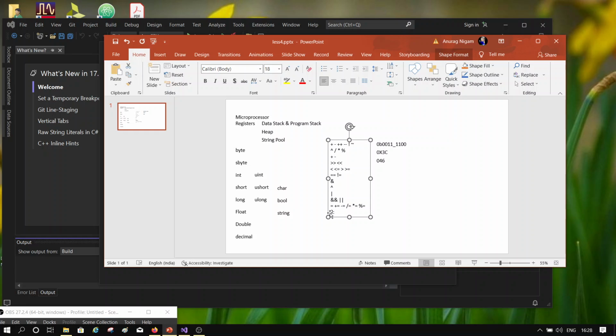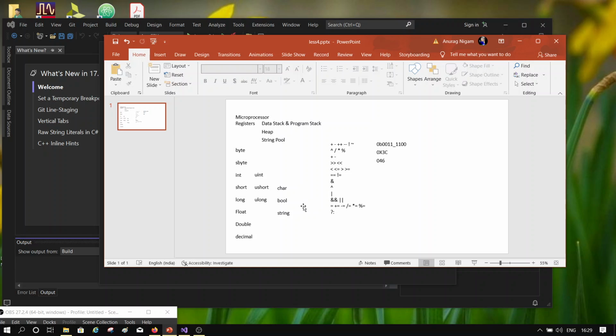So there is a Boolean which decides: if it is true, then the one on the left side of this colon is assigned to whatever the LHS is, and if it is false, then whatever is on the right side of this colon will be assigned to the LHS. So this can be used like an if statement. This is like a shorthand for the if statement. So these are the various operators which can be used with data types.